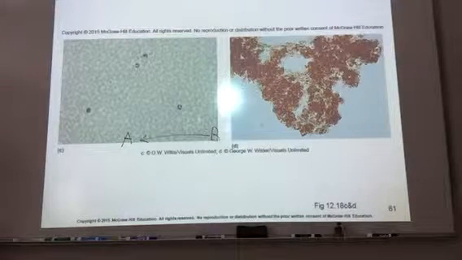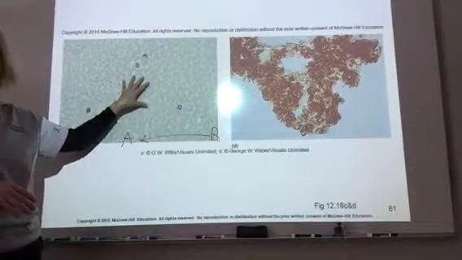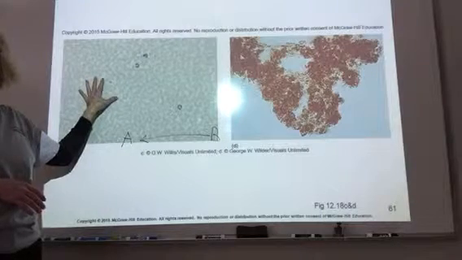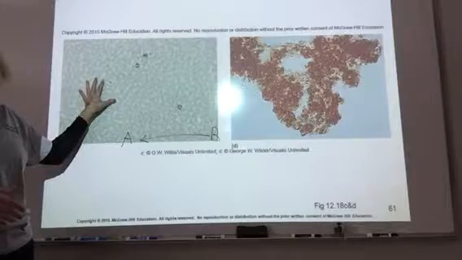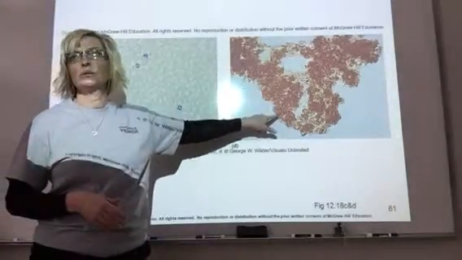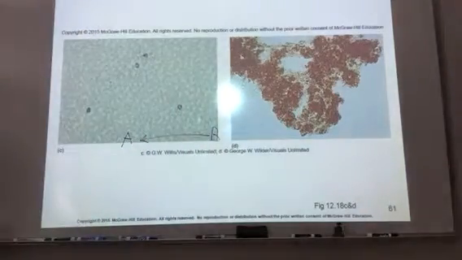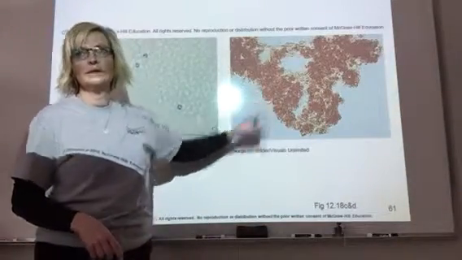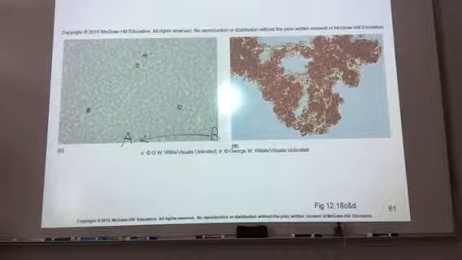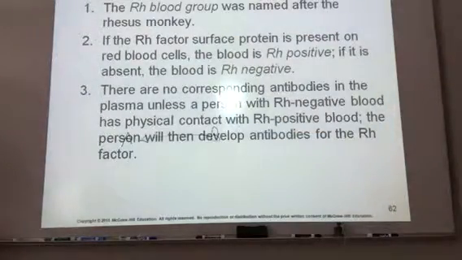Here you can just see a picture. So this would be a slide very similar to what we've looked at under a microscope. This is normal blood, what normal blood looks like under a microscope. If I have agglutination occurring, that's what it looks like. All these red blood cells start to clot and clump, and obviously that's not going to go through your bloodstream very well, and that's going to cause adverse reactions. If not caught soon enough, it could actually lead to death because the blood wouldn't go through.